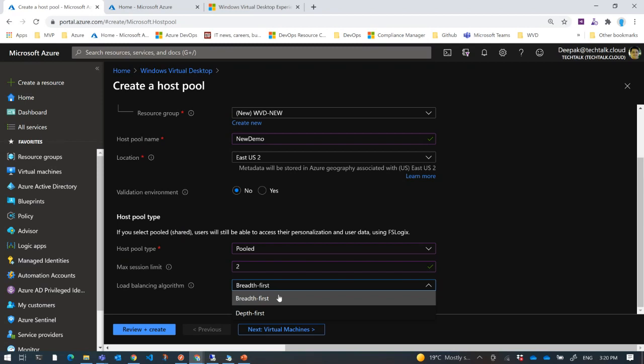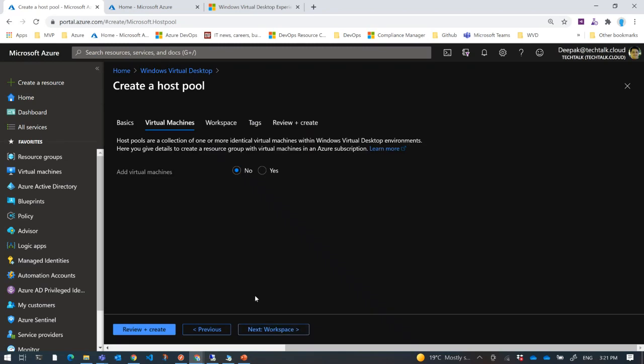Ideally, it's a good idea to use breadth first, but there is an option to select depth first as well. Maybe you want to make sure you don't turn on all the VMs until the required number of VMs are filled with sessions. So depending upon your strategy, you can choose which mode you want. But for this demo, I'll select breadth first.